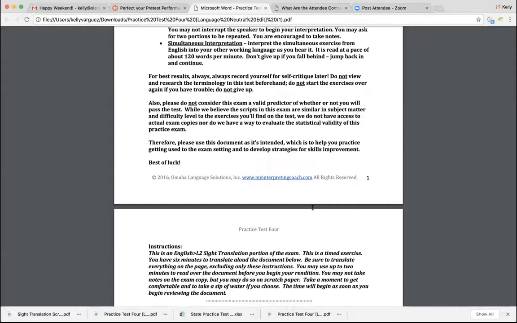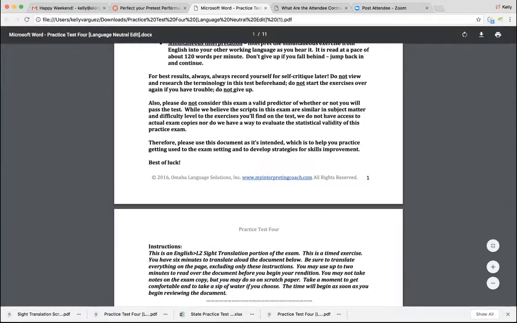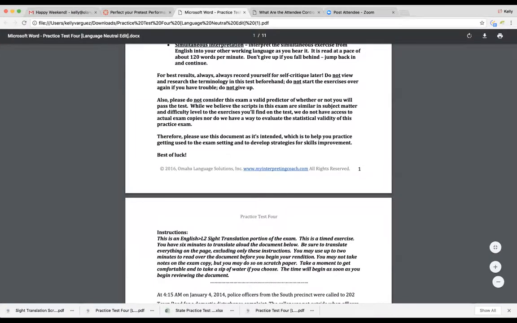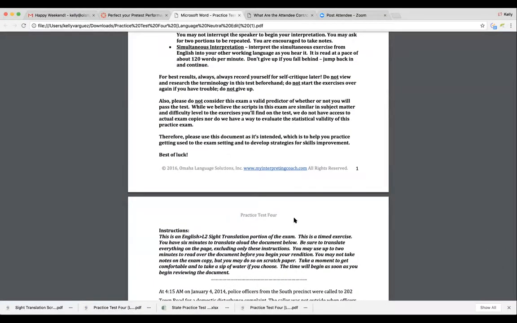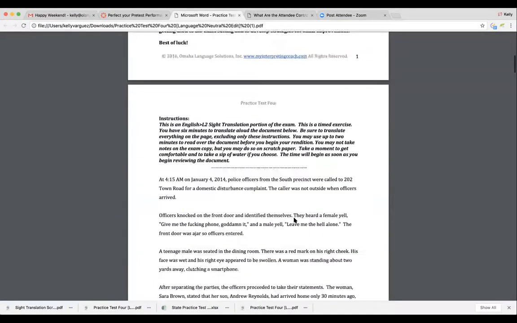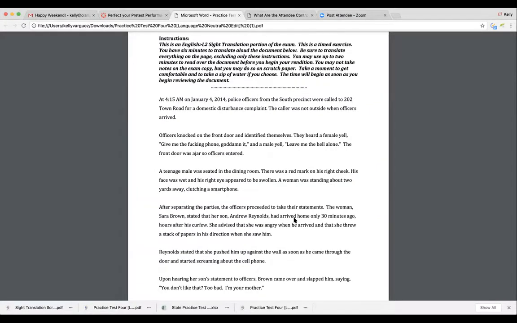Just know we will sit here for a full 6 minutes to allow for everyone to have time to review the sight translation document and render their sight translation. Again, you're seeing English, so you're putting this into the other language that you're seeking certification in. Let me make my screen as large as possible so we can fit all the words on it. All right, and please begin your review now.